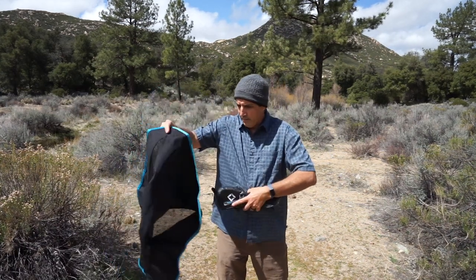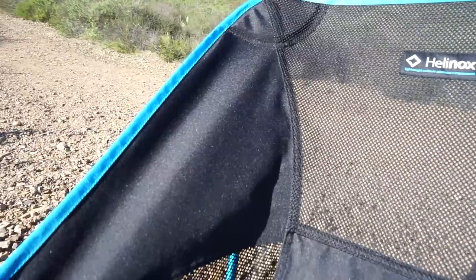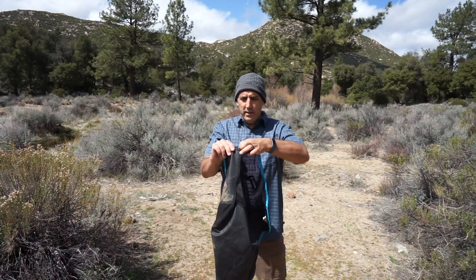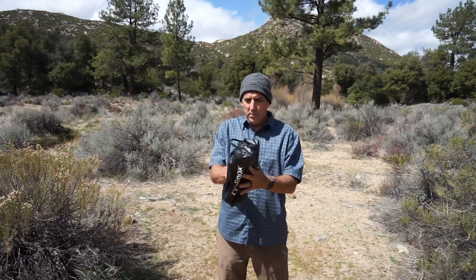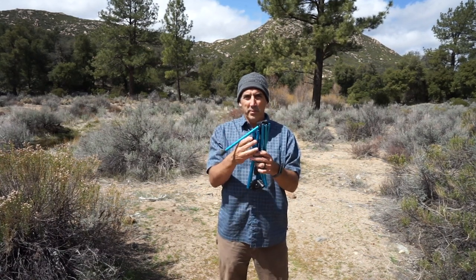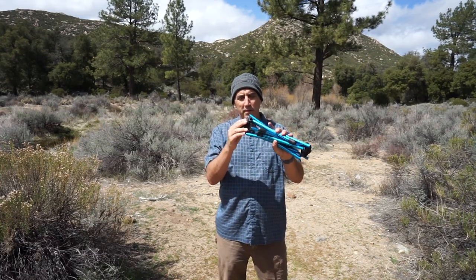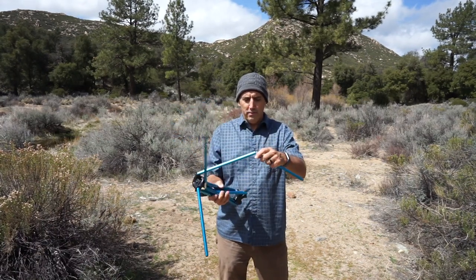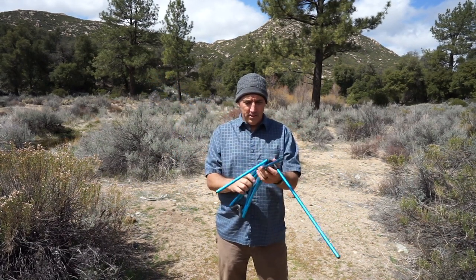When you open it up, there's the fabric seat cover. It's got a mesh in here — you can see it — and that mesh lets some air flow through when it's warm out. These are the ends for the poles, and these are the poles themselves. The poles are made of a proprietary aluminum which is super strong, and they're connected together with hubs made of some kind of vinyl composite, which are also really sturdy. They have shock cords running through the poles, like a tent would have, which make it pop together nice and quick.